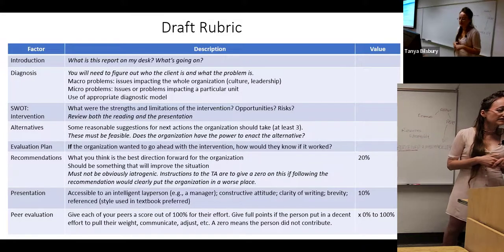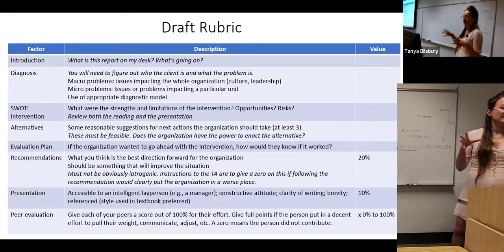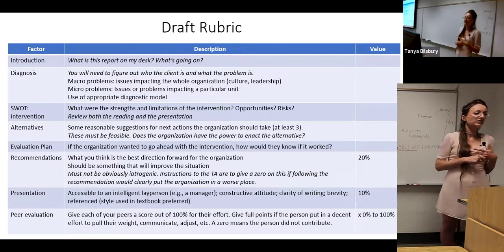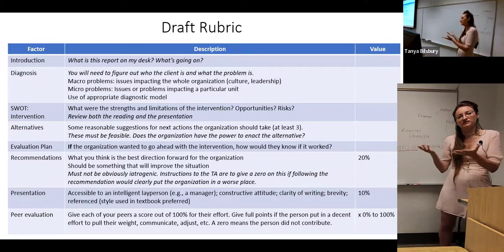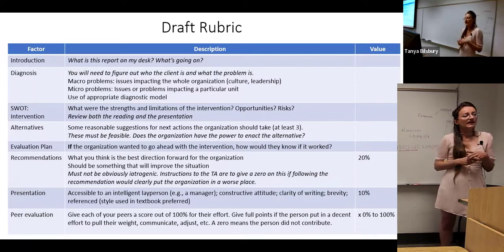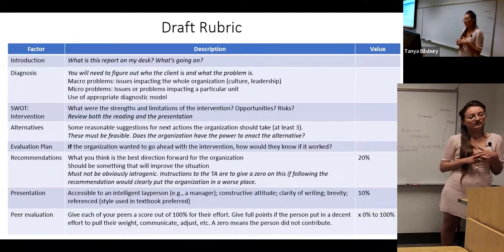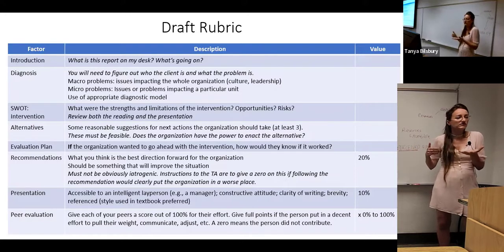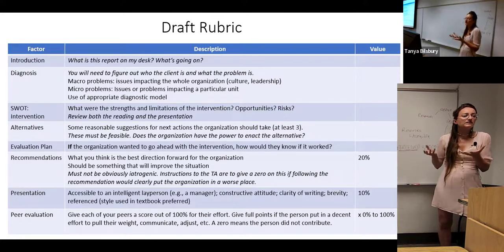So there's a case analysis every chapter, and I posted a worked example. Those worked examples wouldn't be good enough to give to a client, but they are an example of a case analysis process. And so you come up with some reasonable suggestions for the next actions. Like, what should the university do next? And they would need to be feasible.